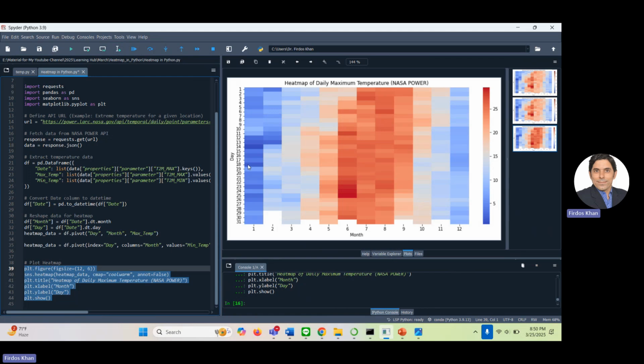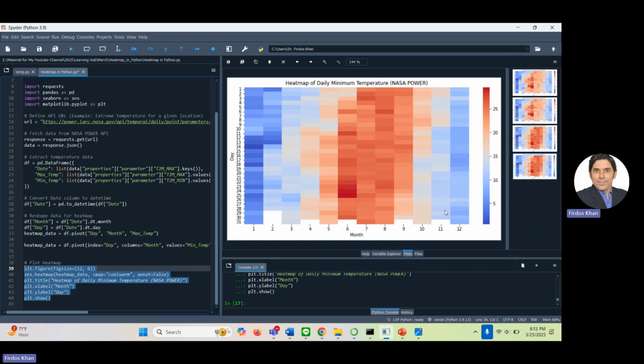Okay, so that's now different. By the way, I need to change this to daily minimum temperature. I'm not changing this, but you can change this as well, to MIN, because it's not maximum temperature. Now you will see a new plot. And yeah, that is it. Heat map of daily minimum temperature, and you can see the same days and months. And you can see this is now from -5 or lower than -5 to 25 or 25 plus, not 40 like the maximum temperature.